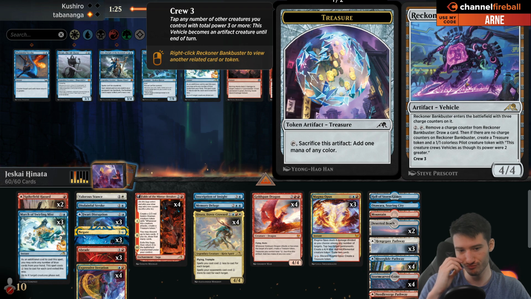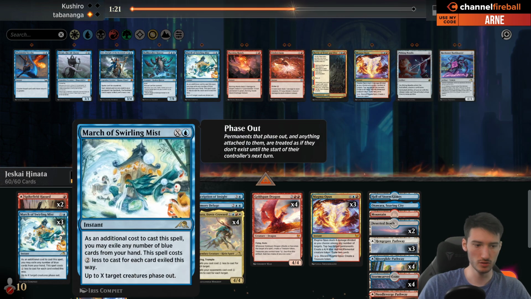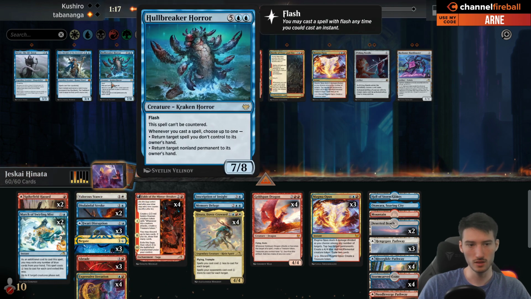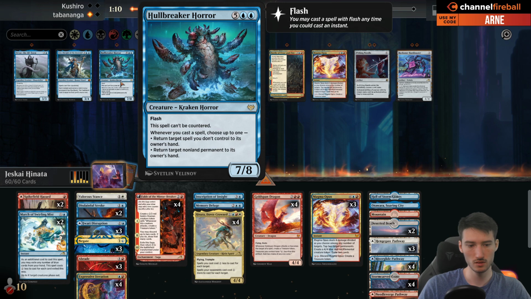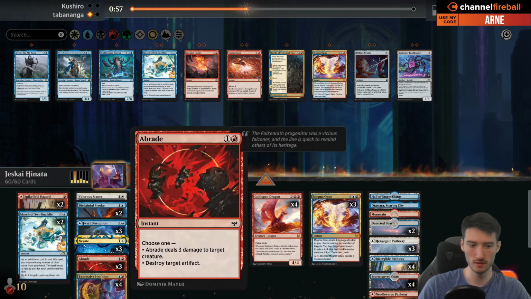Bankbuster. Negate seems very nice. Stroke. Probably cut a March for a Stroke. Lier, not in this matchup. Hullbreaker is a little slow. Not that good against Invoke. Maybe I want a Cinderclasm for these Fable tokens. Maybe not.